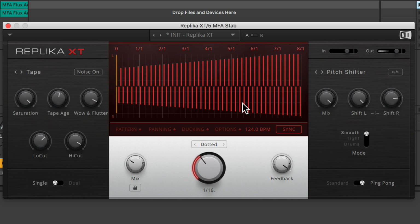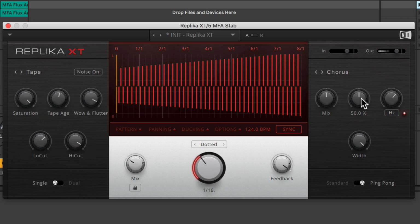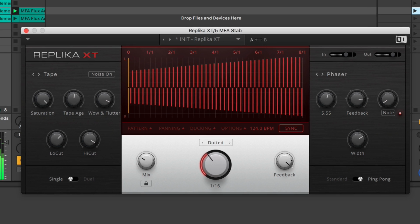Now the pitch shifter is emulating some classic delay units, and rather than the frequency shifter, which is shifting only in frequency, it's shifting in pitch semitones. So here I've switched off the regeneration so that each echo is shifted to the same degree, whereas if I enable the regeneration, it'll progressively increase or decrease. Now there's chorus mode, and I particularly like the phaser. It's a very rich multipole phaser, and I'll get it in a synchronized rate here. And you can really hear the King Tubby style phase delay effect on there.